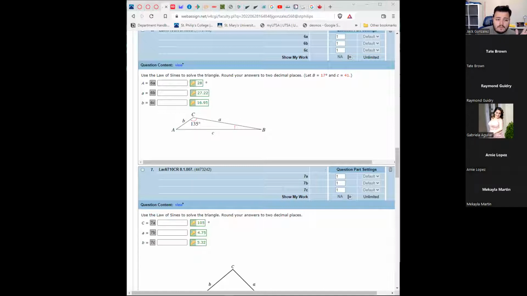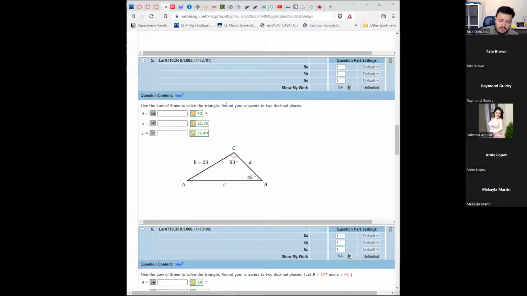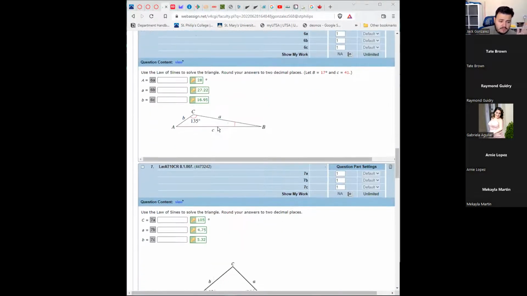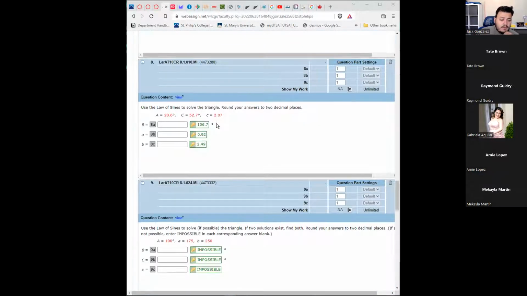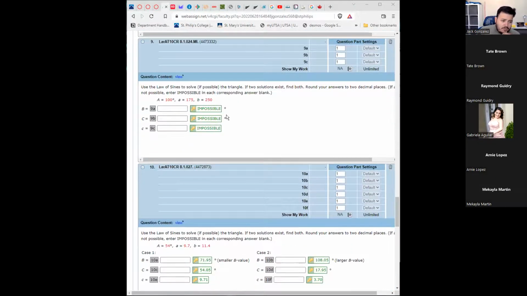So if the question is case 1, meaning you have two angles given to you at the start, then you don't have to think about is there a triangle or is there two triangles. So the first few questions are just straightforward, what we just did. Same thing, nothing different. Question 9, though, this is where they change.